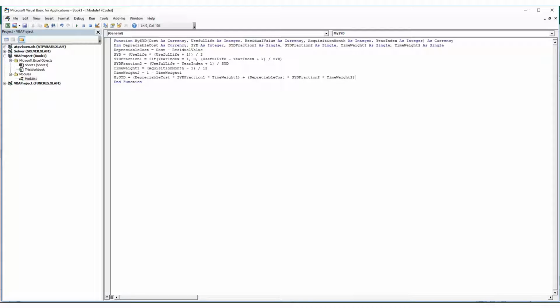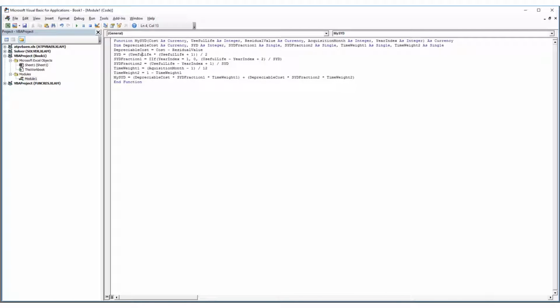Close our parentheses. At this point it's typically a good idea to spend a moment or two looking back over your code to make sure you didn't make any typographical errors, because VBA, like other programming languages, is typically fairly unforgiving of them. I did notice back here that when I entered the expression for our SYD variable, I wrote the variable use life.